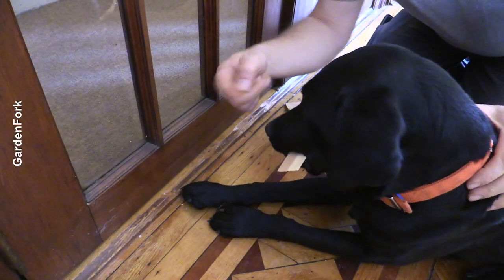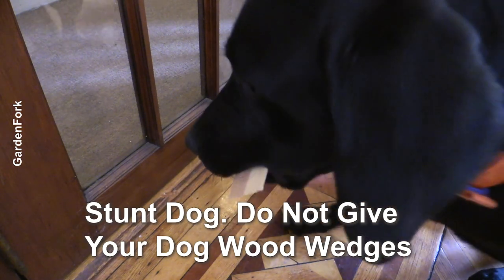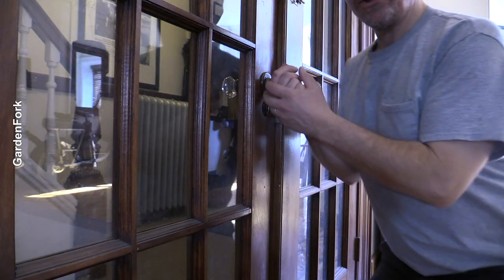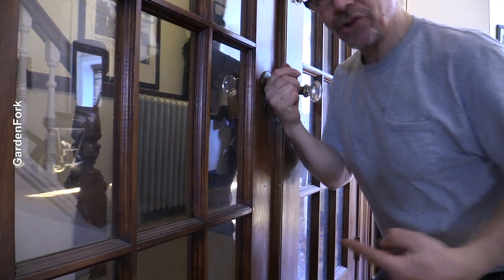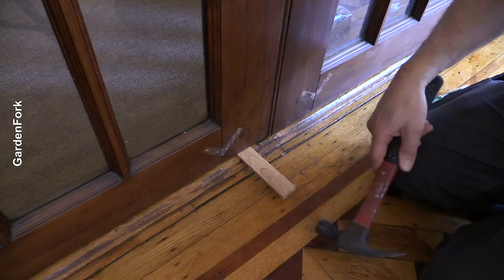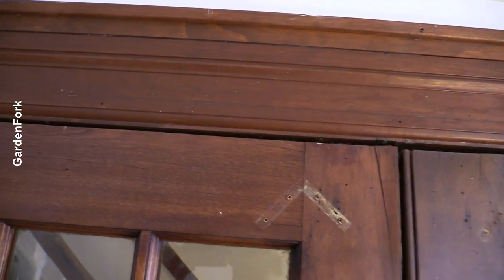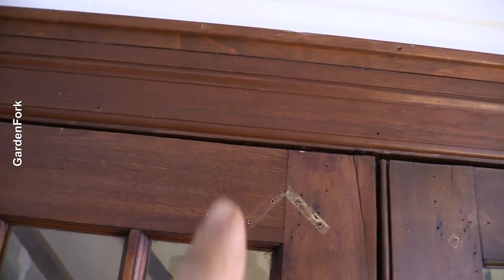This little troublemaker likes wooden wedges. Okay, that's your wooden wedge, go. So we're gonna push the door up and shove the wedge in. The gap is still, on this side, that gap is still big.